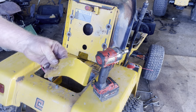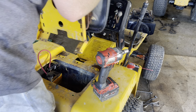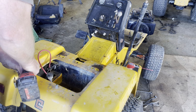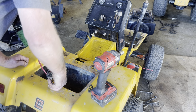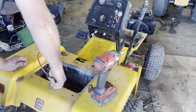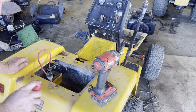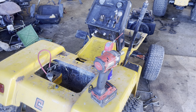Okay, the center standard cover's off. There's the seat. Now we have to take the safety switch off right here. And most of the time you can do these by hand. Not every time, but most of the time. This one here, not going to be able to. It takes a 5/8 to do that.